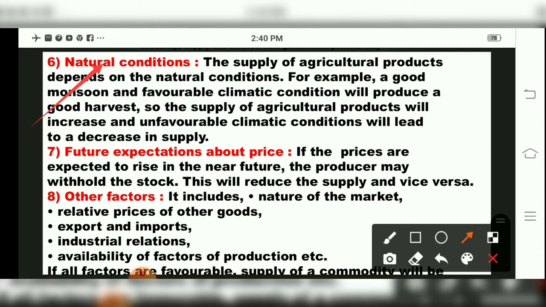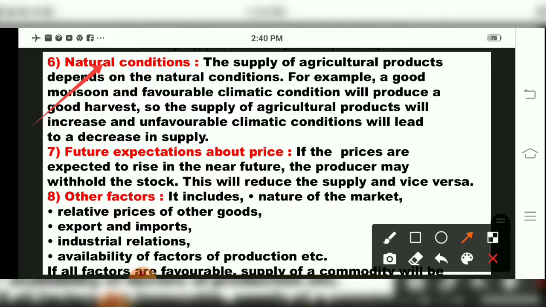Now, a simple way to see it: for agricultural production, farmers require what, children? Rain. So when in a particular year proper monsoon is there, proper rainfall is there, the production of food grains will be more. And if the vegetables and food grains are more, children, they will send them to the market, the supply will be more. The price of the product will also be less. Why? Because the stock of vegetables is more.